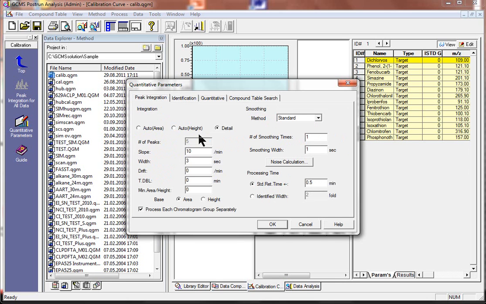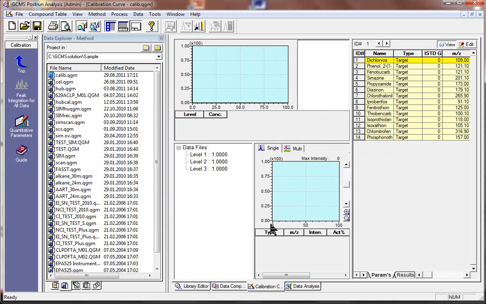Peak integration can be done on slope, or if we take outer area, number of peaks. A number of peaks usually is just one in the quantification ion method, but I will explain later that 2 is a good way to use. In comparison to qualitative analysis, where we integrate the whole chromatogram, here we only integrate the mass chromatogram, the mass we want to quantify. That's all to be said at the moment.